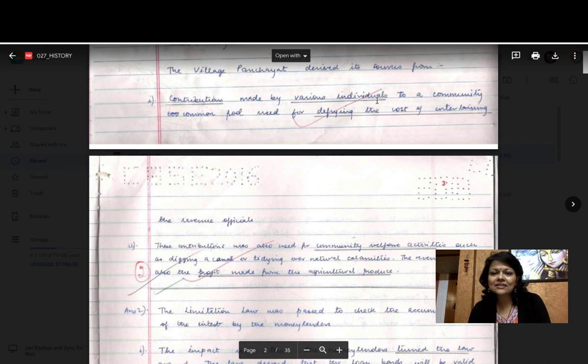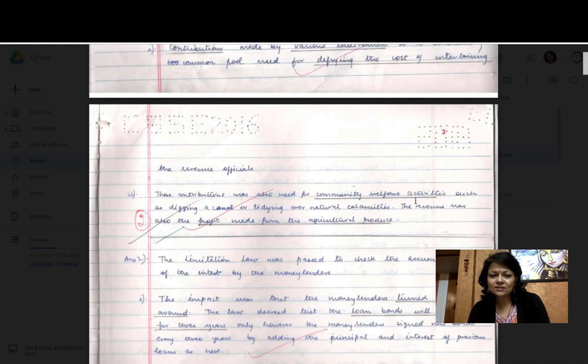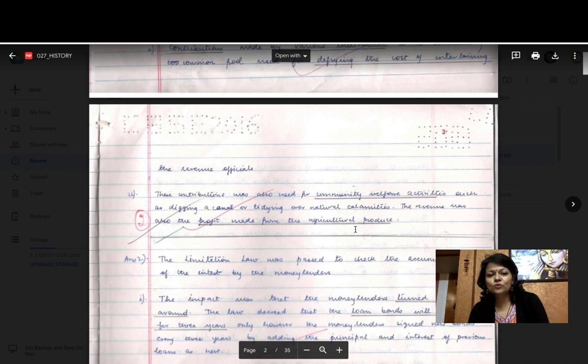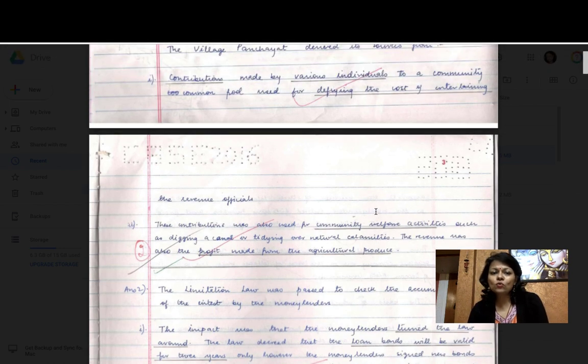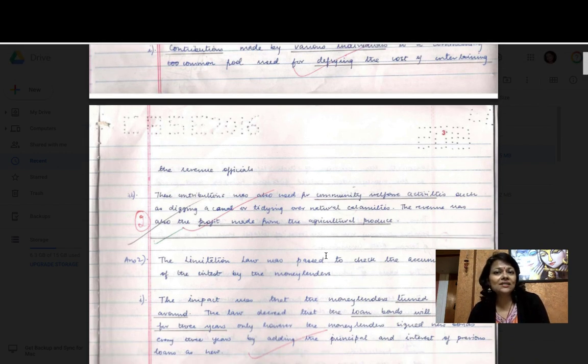Another thing to note is that she has underlined key phrases here, right? So contributions, various individuals. Here, she's talking about community welfare activities, profit made from the agricultural produce. Even though if you go and look at the textbook, this was not exactly how it was mentioned, the very fact that she's written it out so neatly, the examiner has actually let it pass, right?